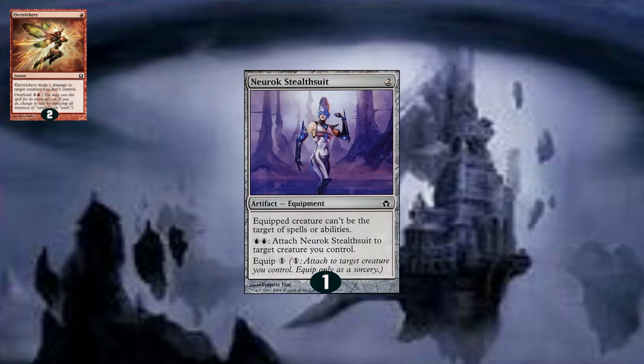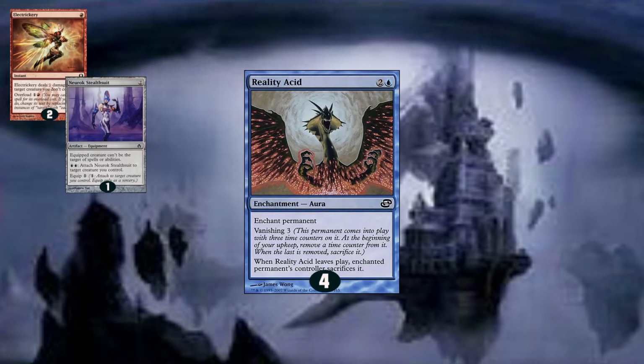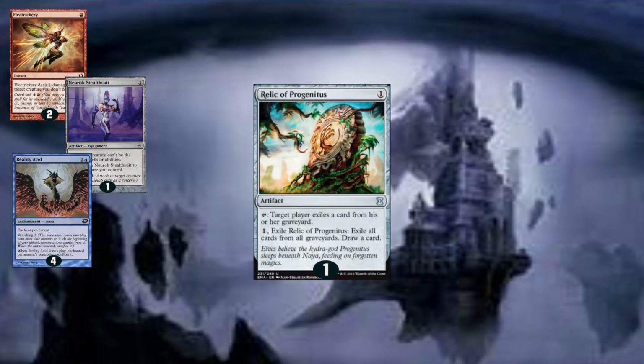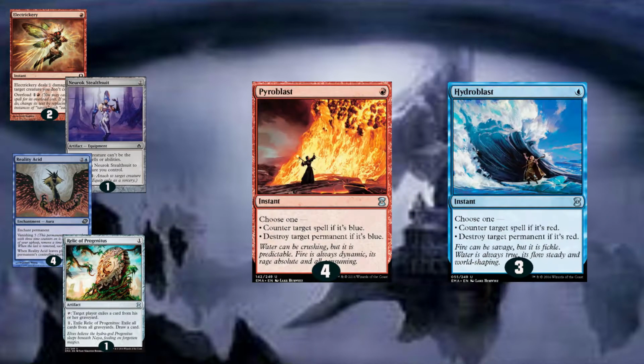It almost gives all of our creatures Shroud. 4 Reality Acids as just a really good catch-all removal that gives us the ability to have threat of activations for Rift Elemental. 1 Relic of Progenitus to hate on graveyards, 4 Pyroblast, and 3 Hydroblast. I believe that blue is more powerful than red in this format. Typically you're going to see more times where having a red counterspell up and available to you is a little bit better than having something that can fight against red, but they're still very, very good, both of them.